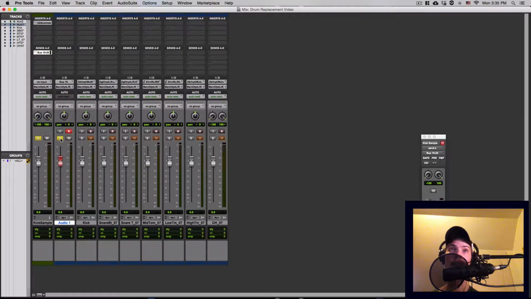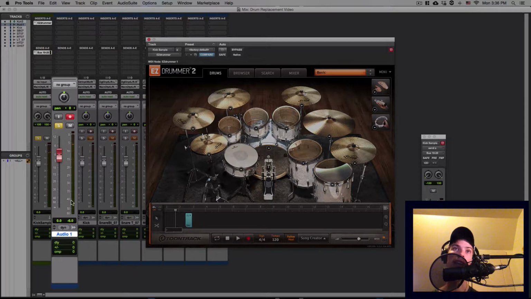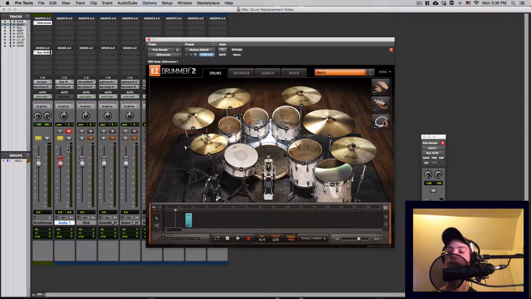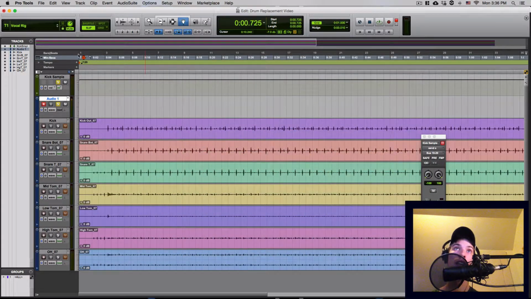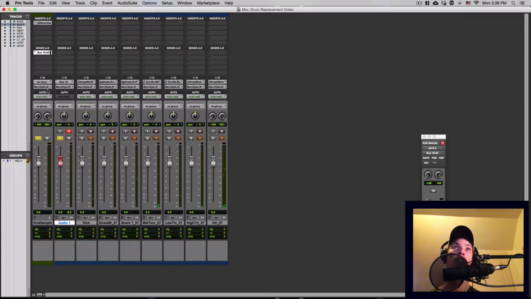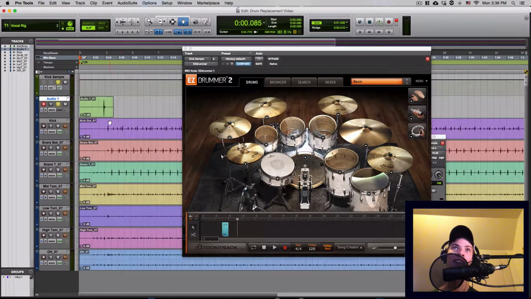We're going to record enable. We're going to make sure that our signal is coming through. As you can tell with that hit, we had signal coming through here, so it looks like we're good. So the next thing that we want to do is record our audio track. So I'm going to click record here and it's going to start recording on our audio track. We're going to go to our Ezdrummer and there we go. Hopefully that, yep, see right there, we have our new kick drum hit.